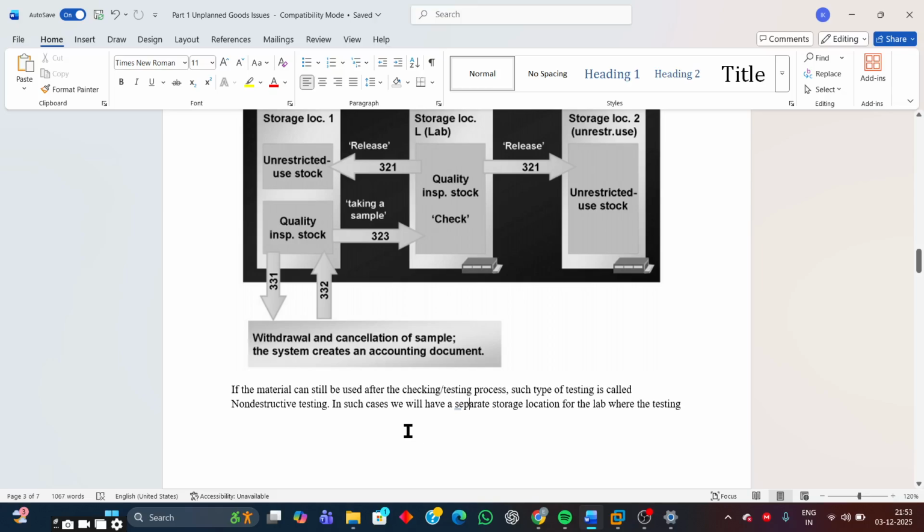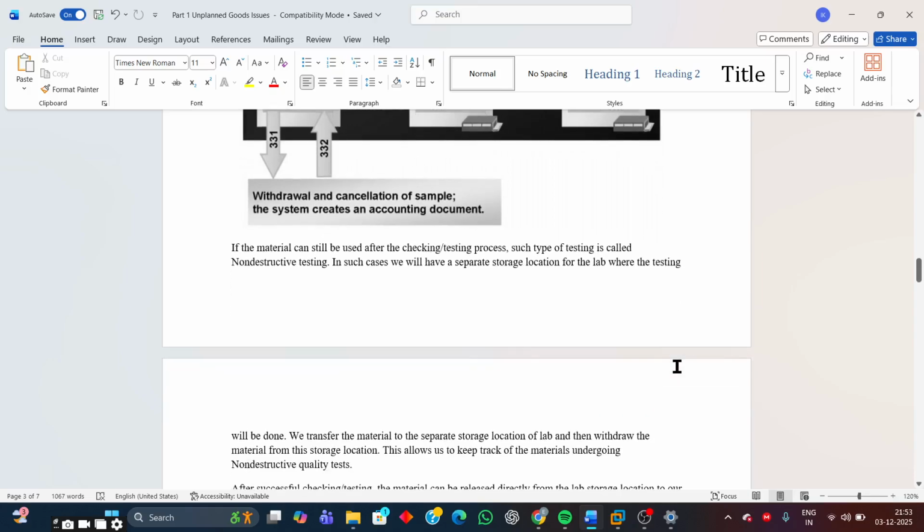In such cases, we will have a separate storage location for the lab where the testing will be done. So we transfer the material to the separate storage location of the lab and then withdraw the material from this storage location. Why? This allows us to keep track of the materials undergoing non-destructive quality tests.